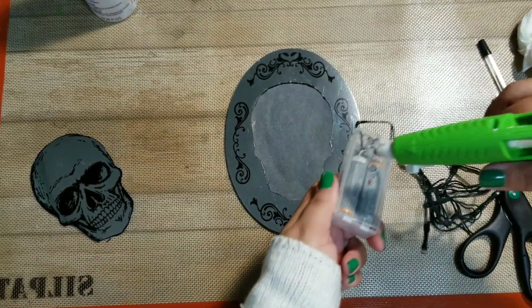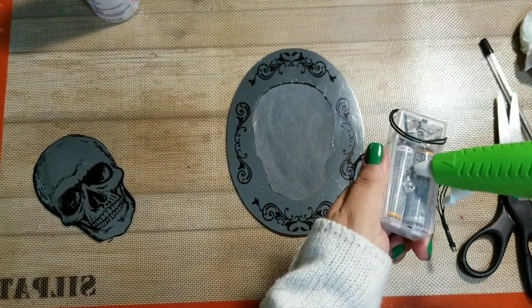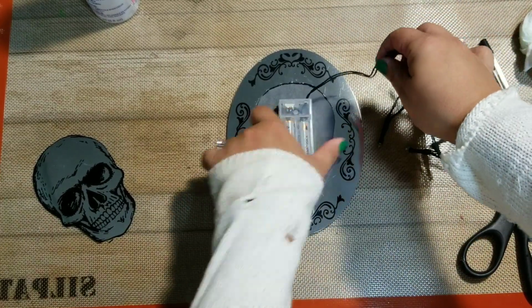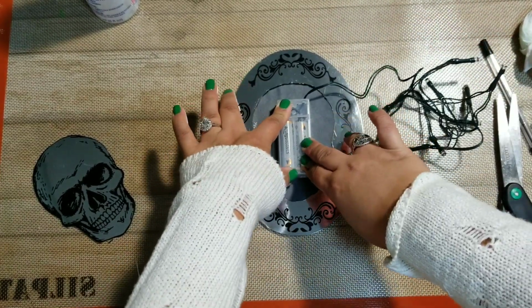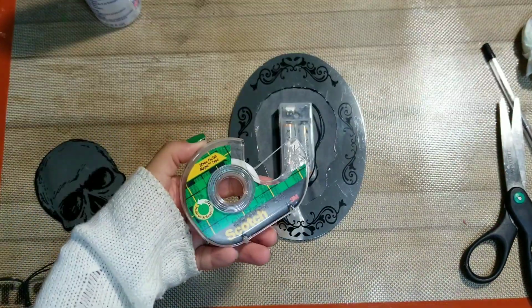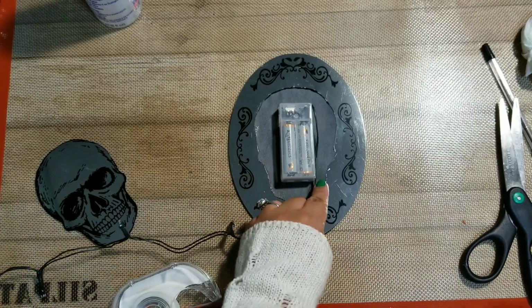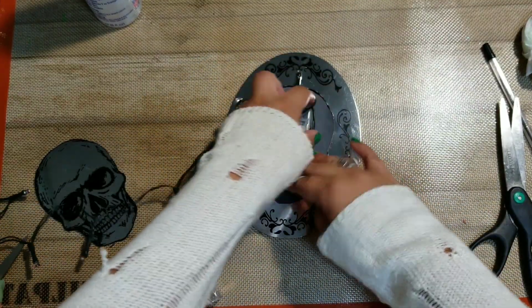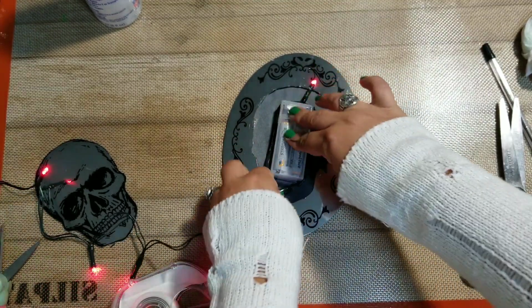So what I'm doing here to pop out the middle skeleton is to actually use the battery pack for the height. So that way you can kind of adhere the lights, plug them in, and everything will be pretty much easy and ready to go. You need nothing else to give that three-dimensional look, all you need is the battery pack.